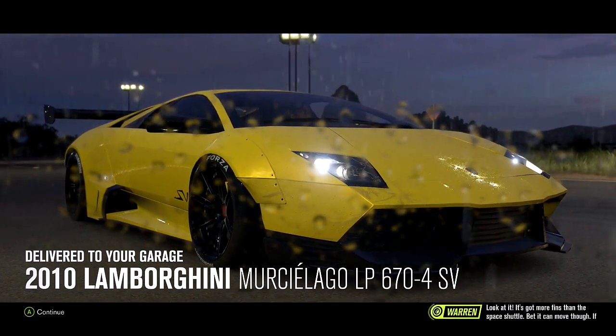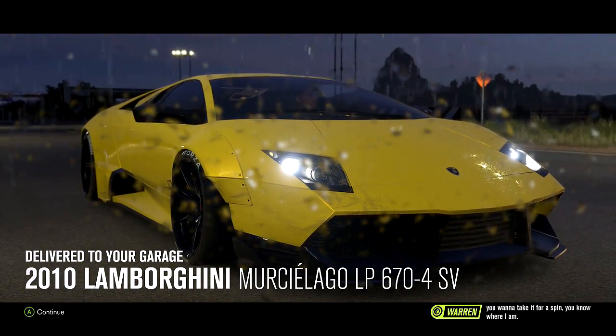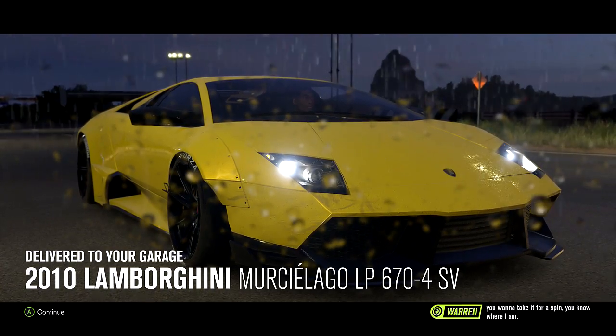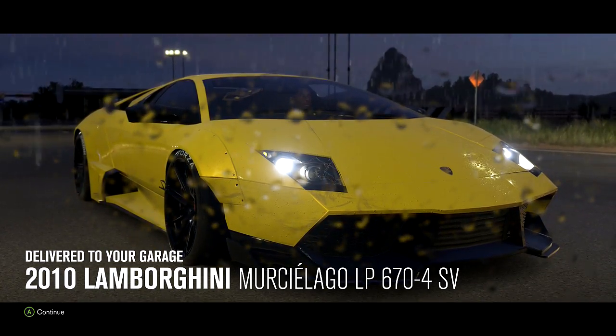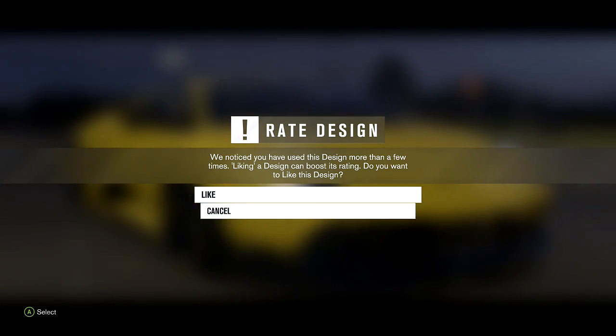Oh baby. Look at it. It's got more fins than the space shuttle. Bet it can move though. If you want to take it for a spin, you know where I am. Oh, so nice. Wide body kit. Bright yellow. You beauty. That is what we like to see.